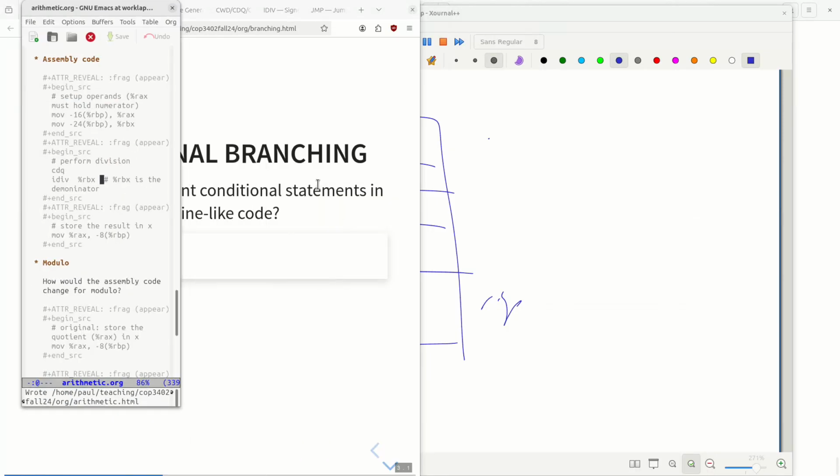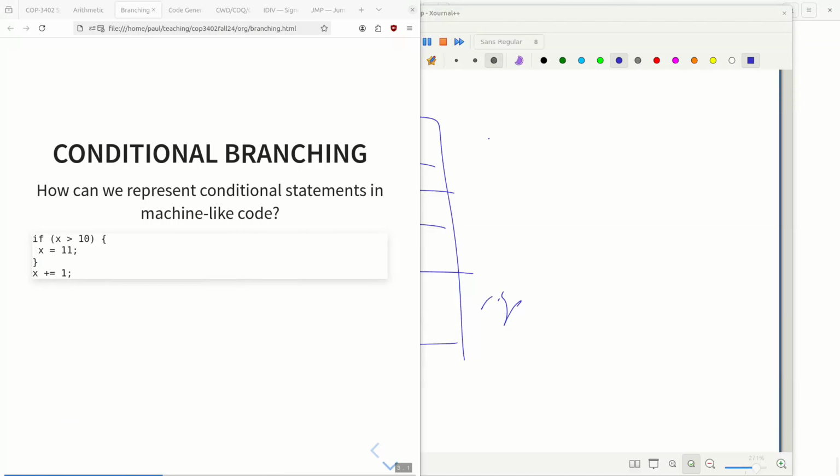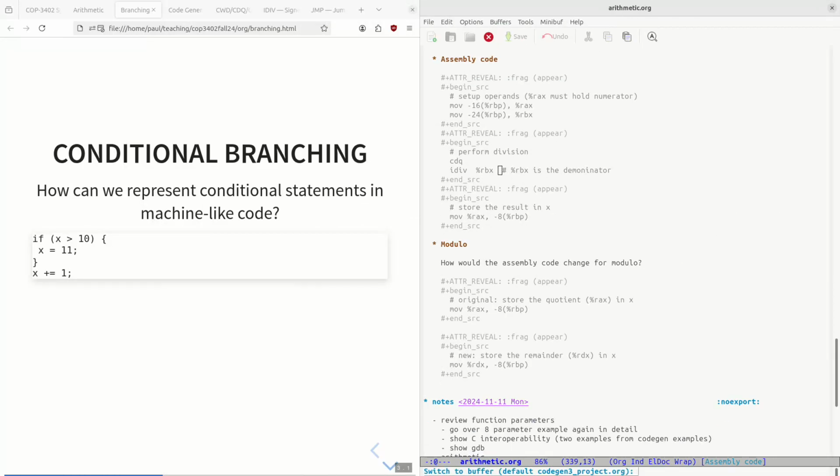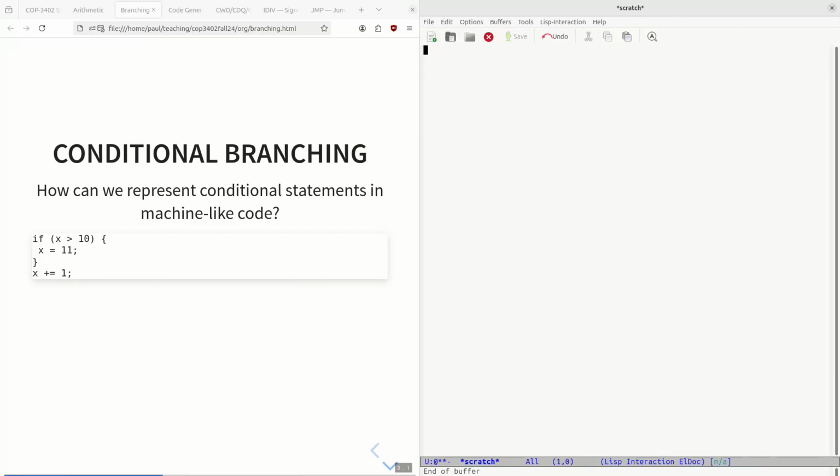Let me get some scratch space here. So let's use simple IR. What would this piece of the program look like? Well, actually, this is a tricky example. I just realized.